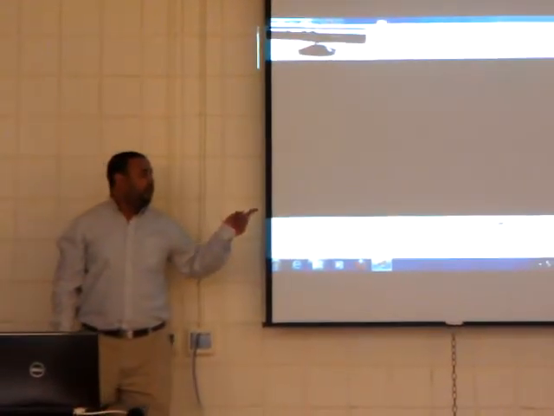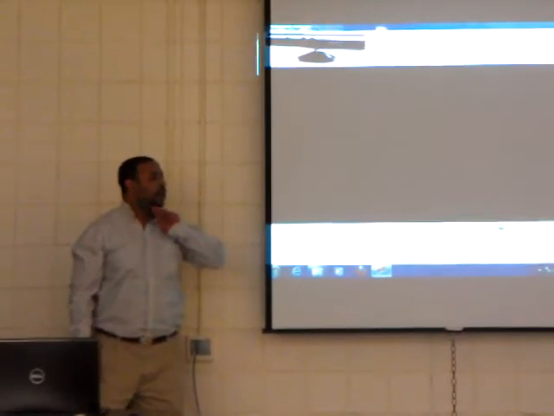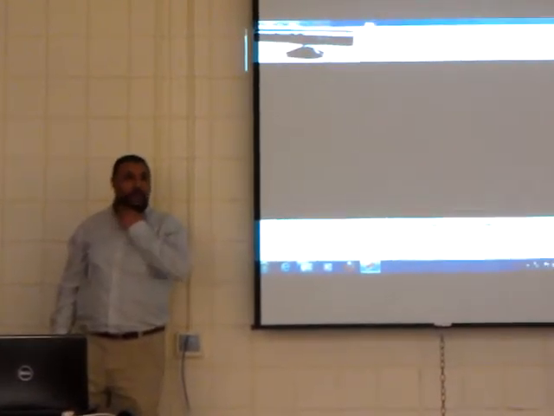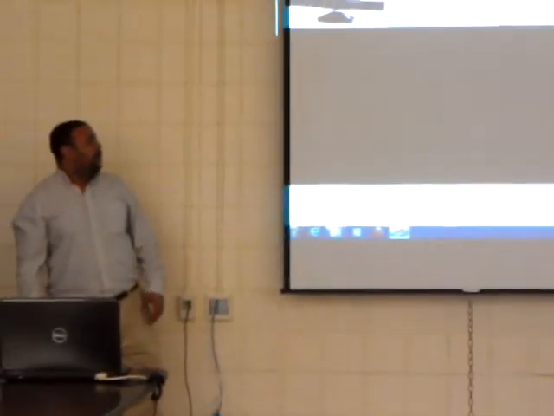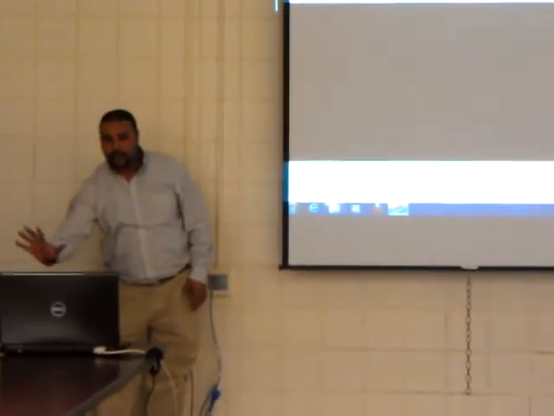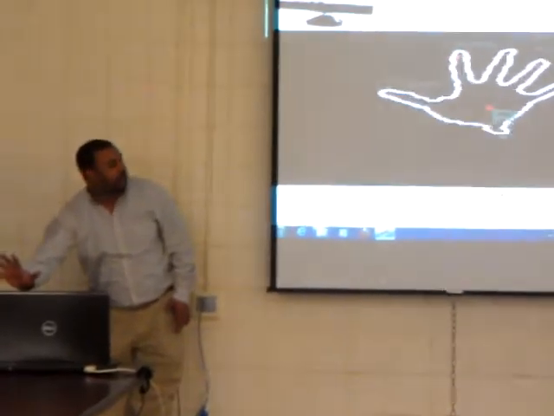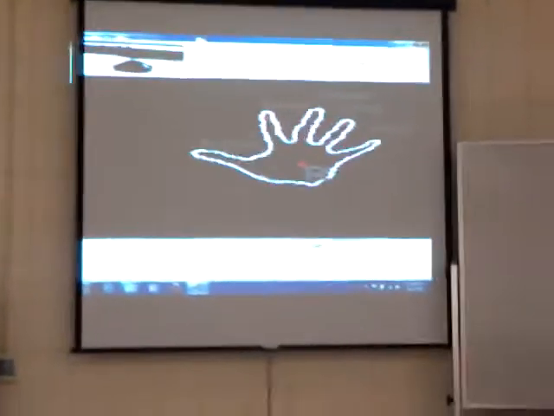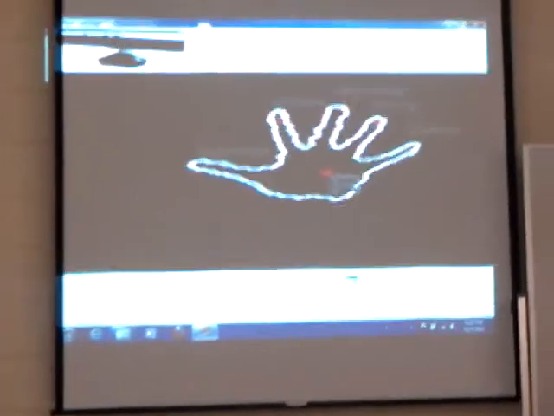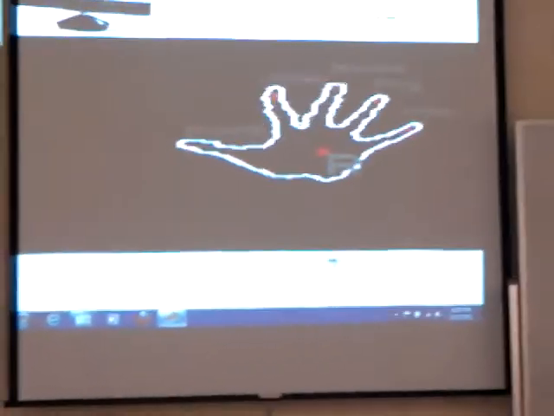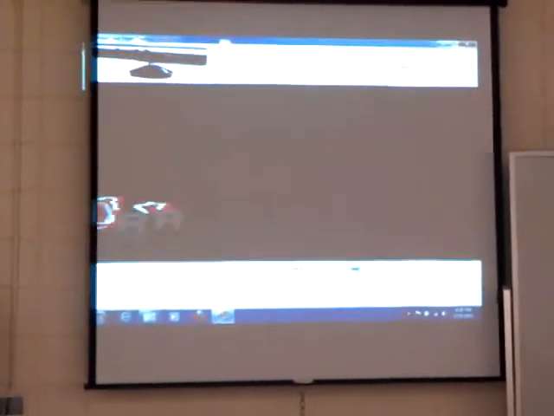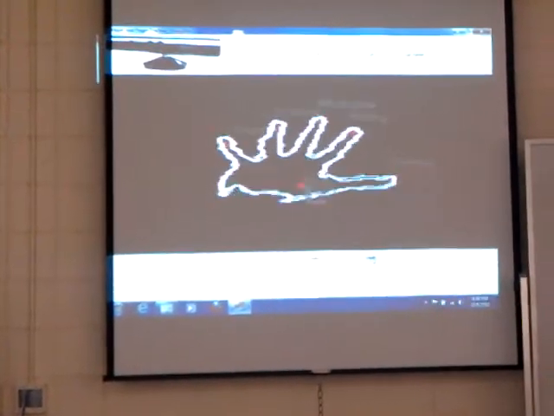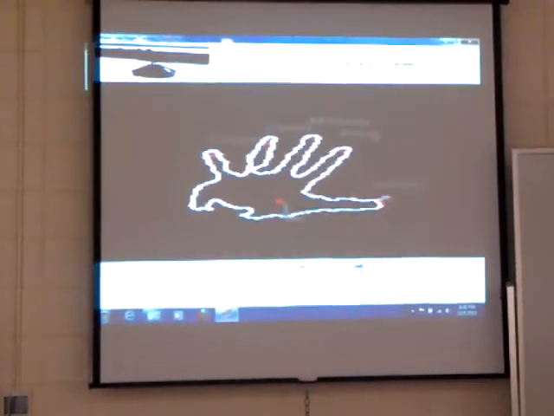What we included that we didn't show last time is one of the suggestions brought by the classmates. First, changing the color of the fingertip, which was changed to red. Adding the names of each finger, and detecting if it is the right hand or the left hand. Nice. So the R stands for right. If I change my hand, you see it's L, and that means it's left.